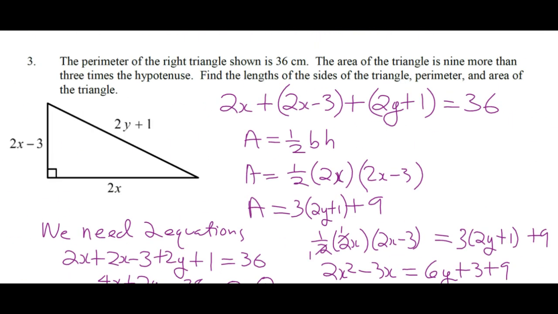But we were asked to find the lengths of the sides of the triangle. So we now know x. So this is 12. This is 9. And this is 15. Now, one thing we could check is, what's 9 squared plus 12 squared? Well, that's 81 plus 144, which is 225. What's 15 squared? 225. So we do have a Pythagorean triple, right? The numbers we found do match as being the sides of a right triangle. The perimeter is 36, 9 plus 12 plus 15, and the area is 54.